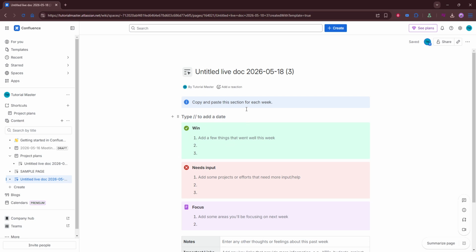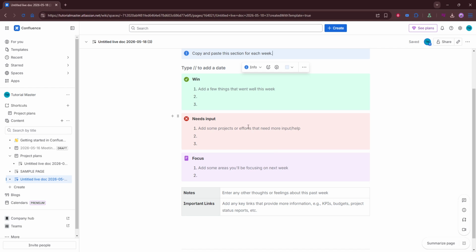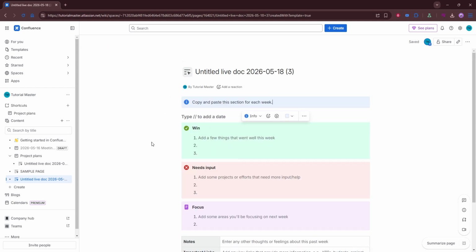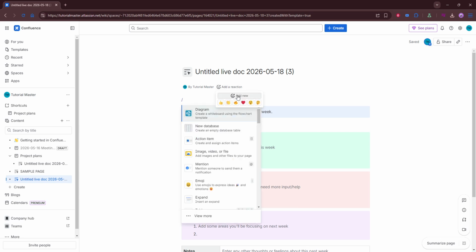At the top of the page, add the essentials: the project name, today's date, and the reporting period, like Q3, week 2, or April 1st, April 15. Keeping this information consistent makes it effortless for readers to compare reports over time and for search to surface the right page later.